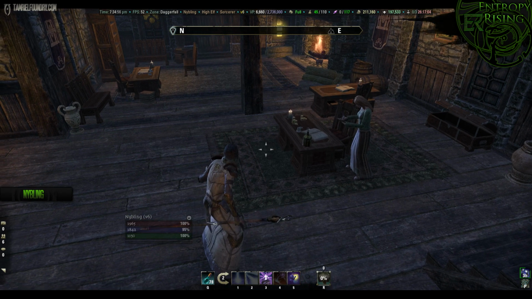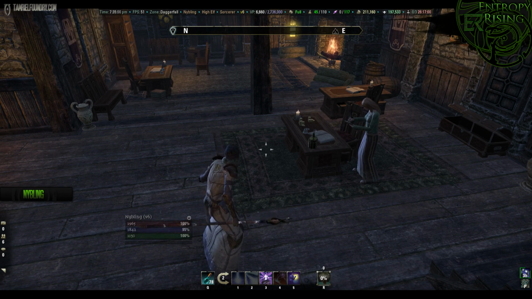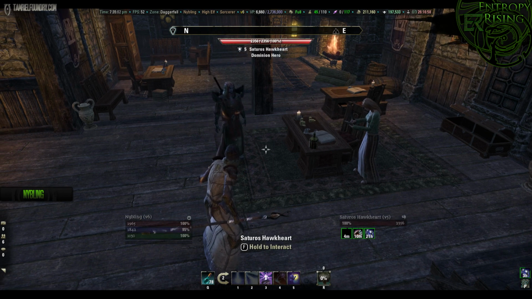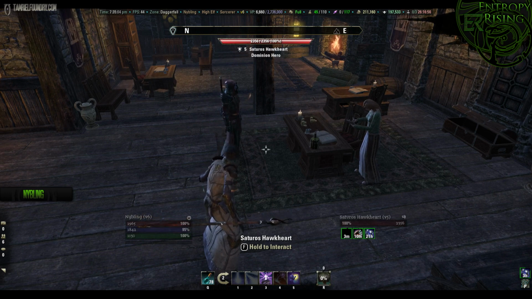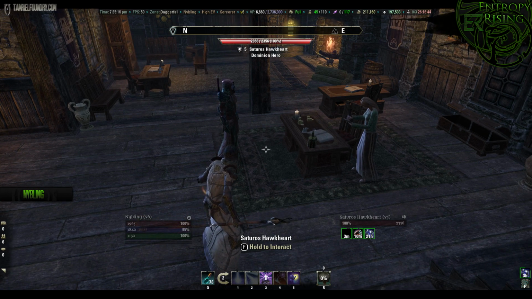Use the resources on Tamriel Foundry or tisotools.com. They have all the zone specific books to help people out. Also go and get all your sky shards. That's very important. If you need help with that, all the sky shard locations are on both of those websites.